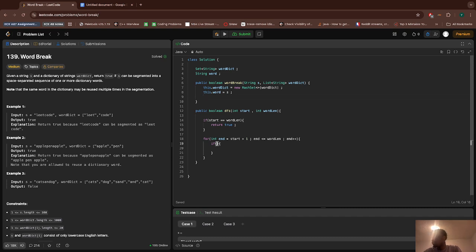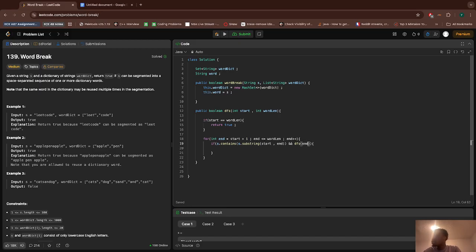So we're going to check if s dot contains s dot substring of start comma end. If it does contain it, we are going to move the start point of the string to the end.